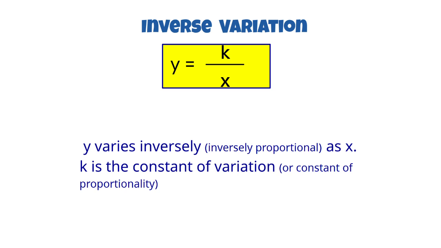Let's take a look at inverse variation. Inverse variation has your constant being divided by that item that you're varying it by, the x or the x squared or the square root of x or whatever it is. It will always have that variable in your denominator. And so this says y varies inversely or is inversely proportional. They might say this proportional word again, but the inversely, that's what you're looking for. If it has that word, you know you're using this formula. K is the constant of variation or the constant of proportionality.